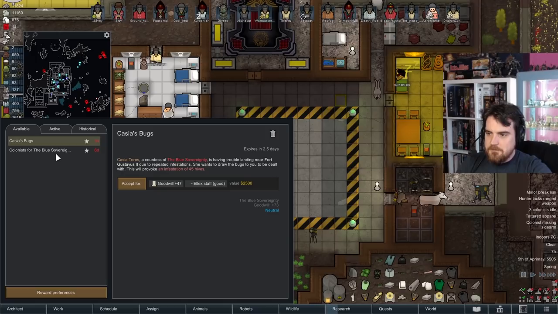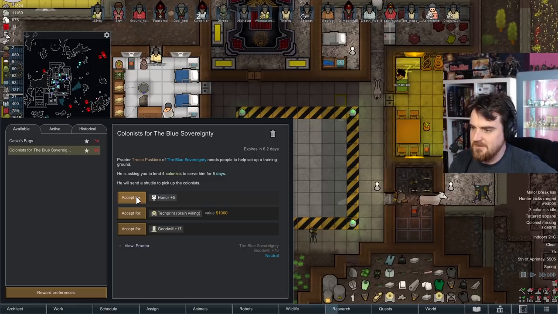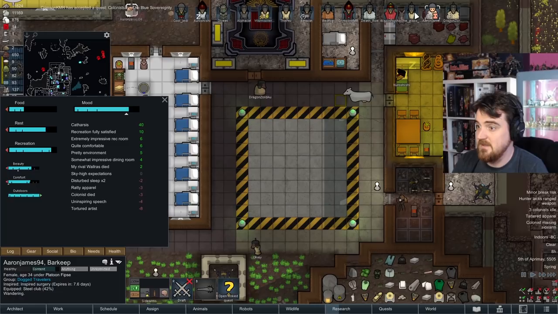Or they want to borrow four of my boys. We haven't had any honor for a long time. Maybe we should start grinding that rep again. We could send four boys off for some honor. We can do that. We could actually send all of our non-combatants, I suppose. Or anyone who's sad. Have we got anyone who's real sad? Because then they're not our problem for a while.